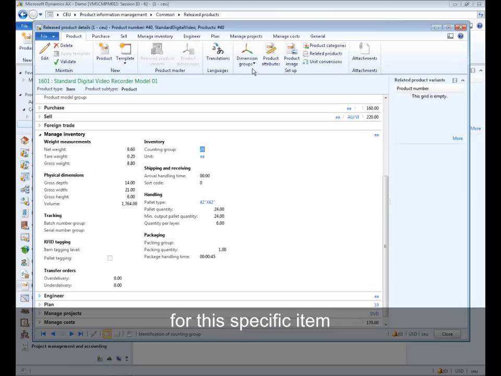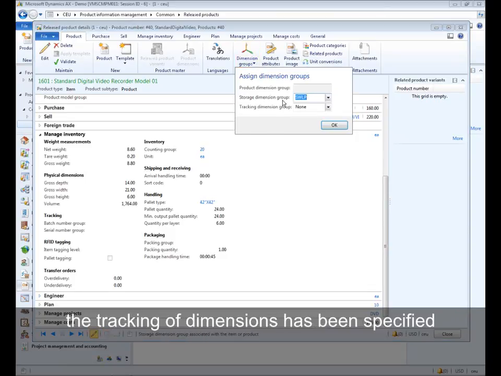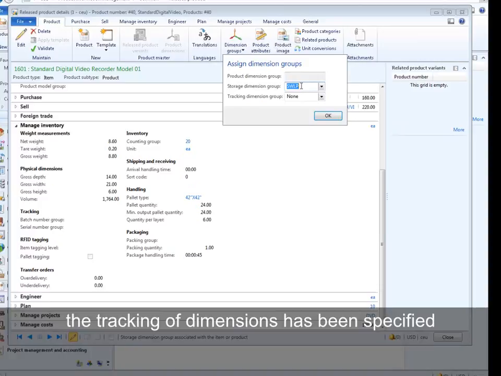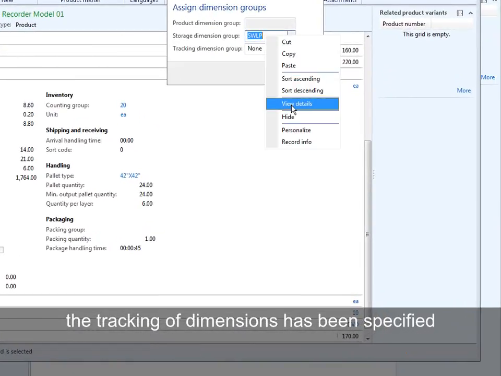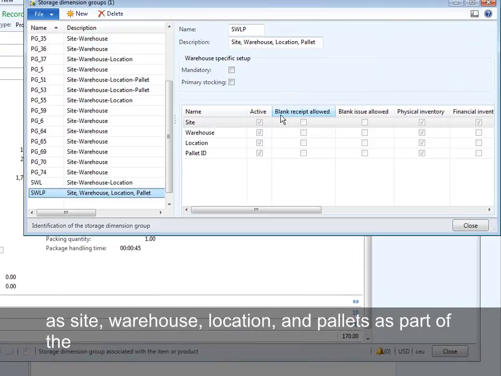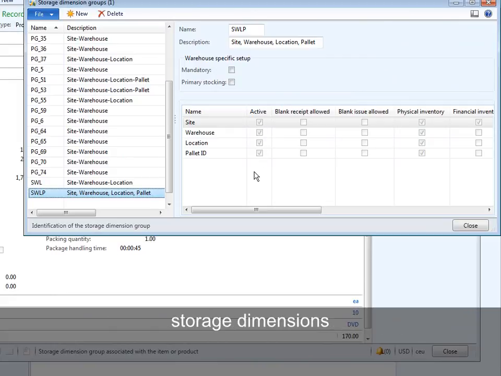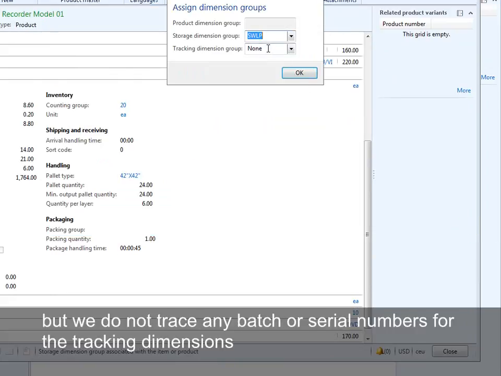For this specific item, the tracking of dimensions has been specified as site, warehouse, location, and pallets as part of the storage dimensions, but we do not trace any batch or serial numbers for the tracking dimension.